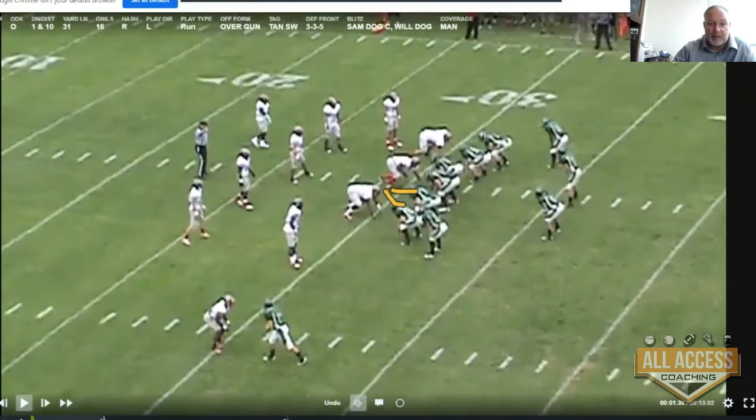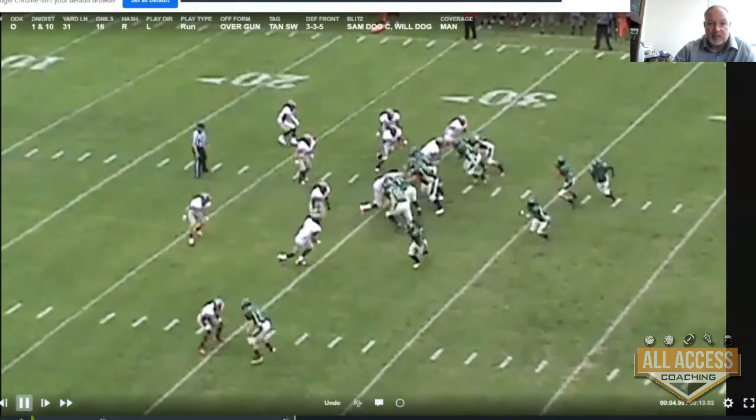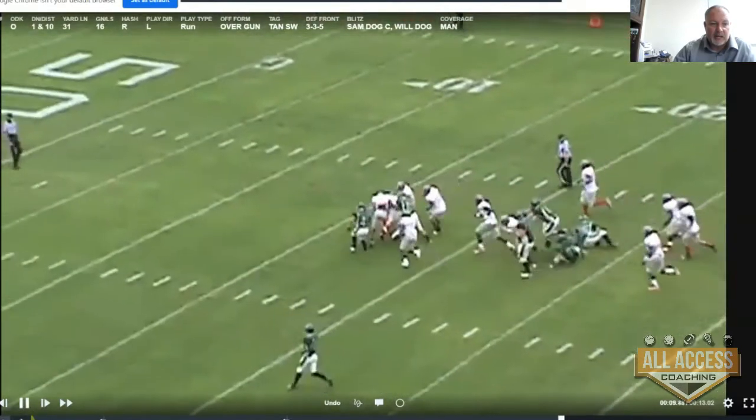If we'd have pitched the ball, we had him leveraged. What happened is, because of the blitz, that opened up a big cavity. The quarterback's in the gun — he's really downhill, and that's the good thing. It seems like when we run this in the gun to the tight end side, we end up running more because it's wider and he's downhill. If we run it to the open side and it's the speed option arc, we still get it pitched almost. The tight end side, he sees it and we take it — it becomes a C-gap play for us. We got a good gain out of it.